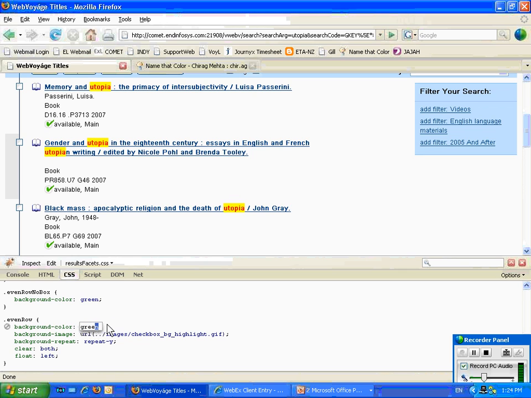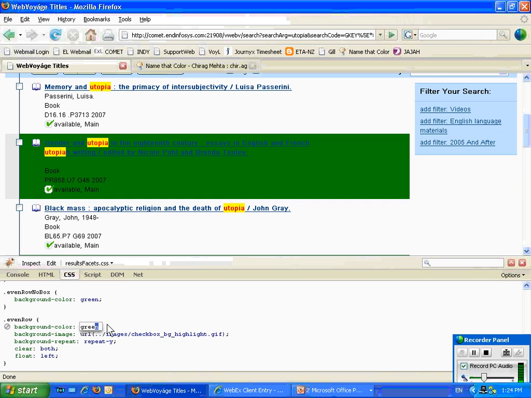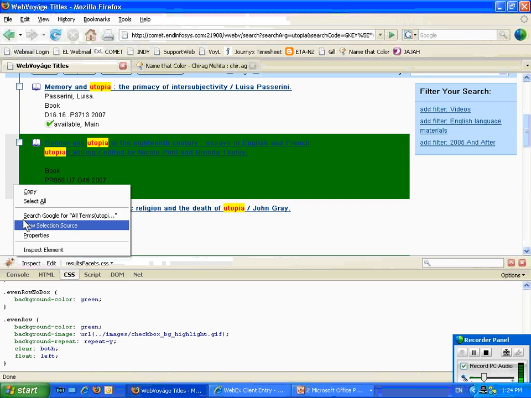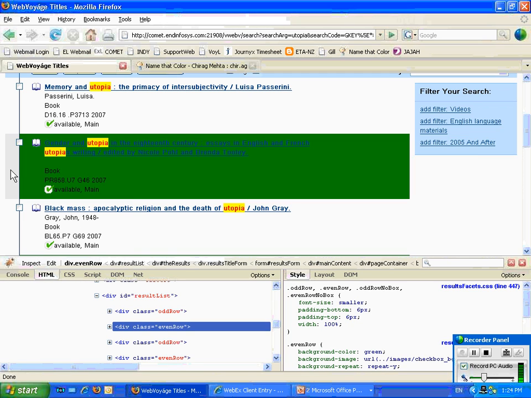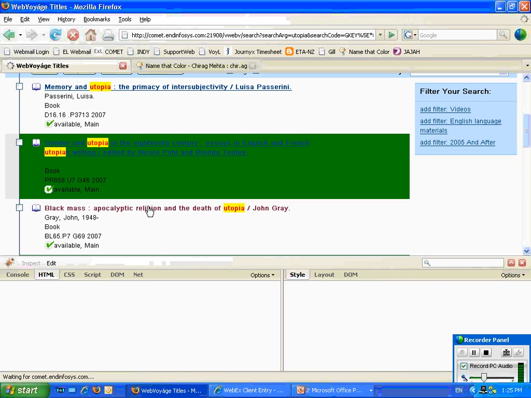So changing that particular background color. Something to take note of here is that I've now taken care of the even row, but I haven't taken care of this particular entry right here. So I would need to make sure that, and here I'll just use the inspect element portion of things to see where that particular spot is to take care of this whole checkbox area, so we can get the color to be exactly the same all the way along. So it's just again giving you some ideas about where these kinds of changes occur.